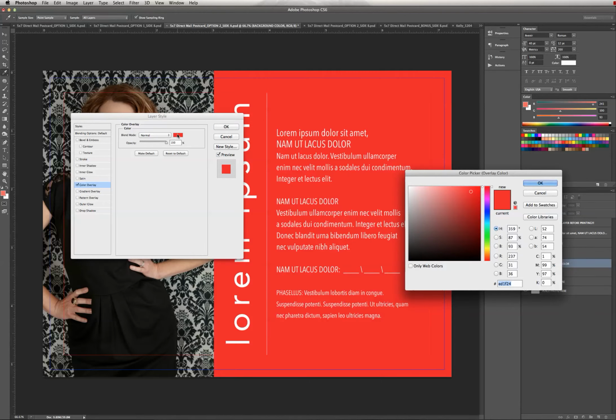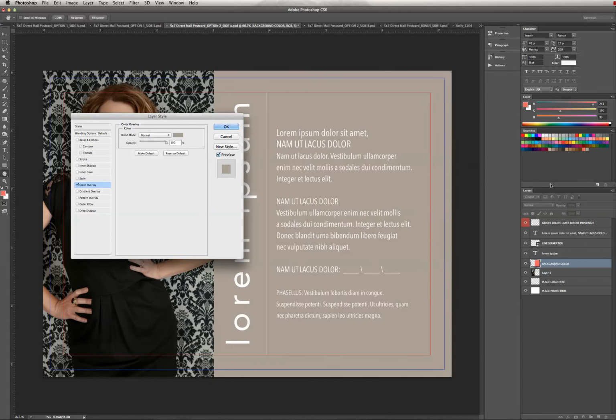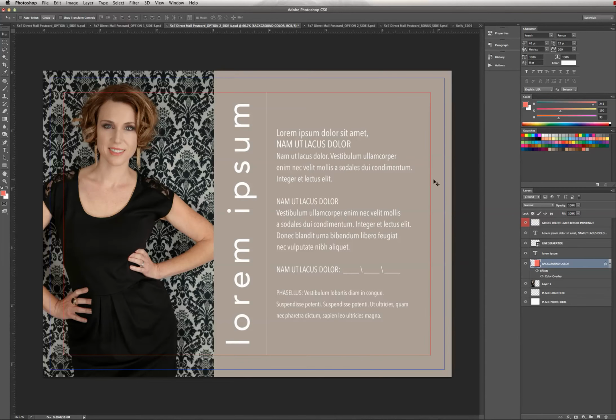Click on the little red box. Then in my swatch palette, select my other color and hit OK. And now we have a color overlay effect over the coral. But since I like the coral, I'm going to keep it. I'm just going to drag it down there to delete that color overlay on that layer.